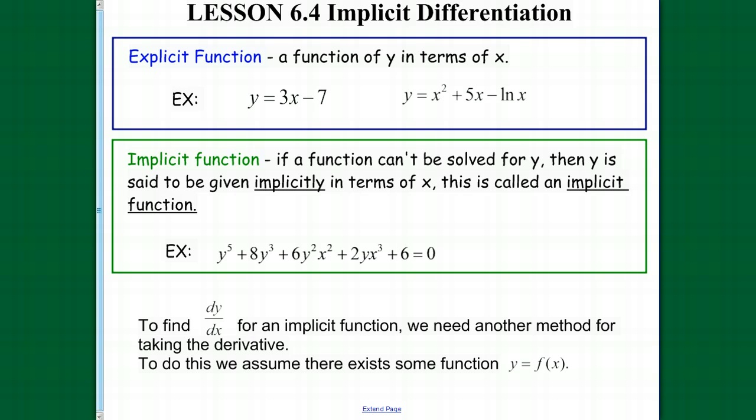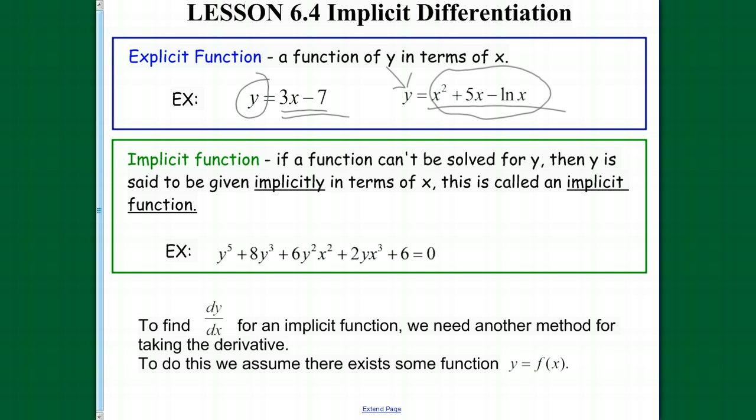We've been dealing with just finding the regular derivative for a long time now, but those have all been things called explicit functions. We never really used that terminology, but the idea of an explicit function is that it is a function solved for y. So it says y equals something in terms of x. You know, y equals this one over here, x squared plus 5x minus natural log of x. It says y equals, and then everything else on the other side is just in terms of x. Okay, that's an explicit function.